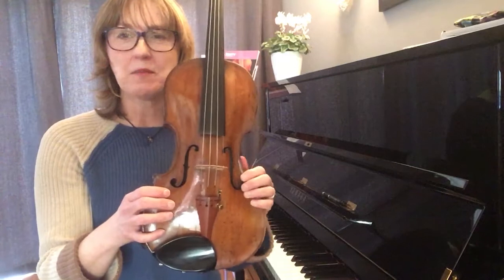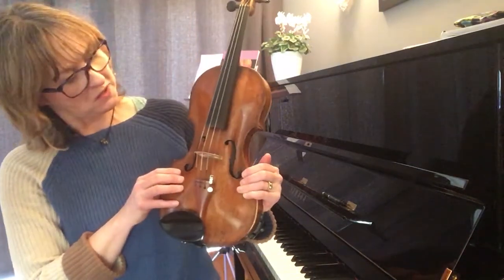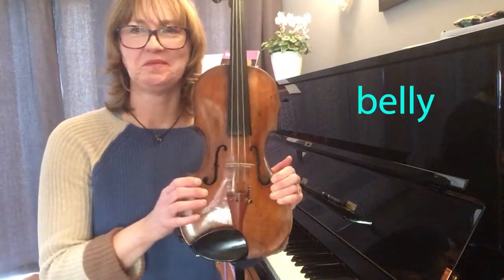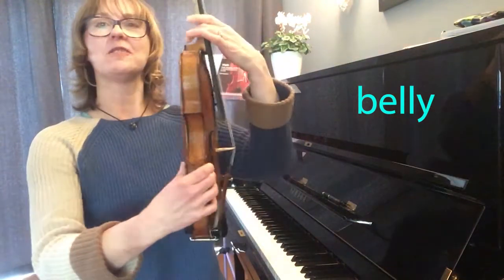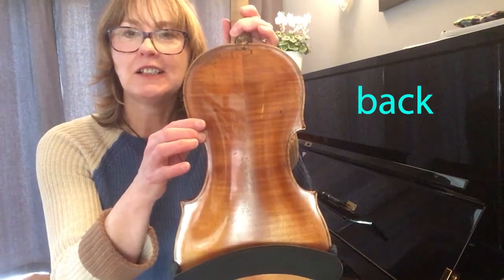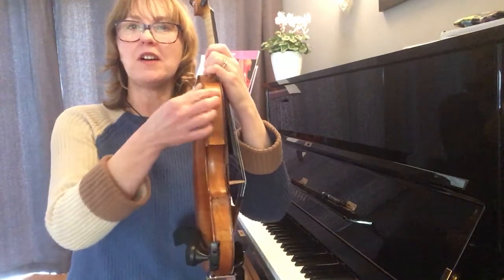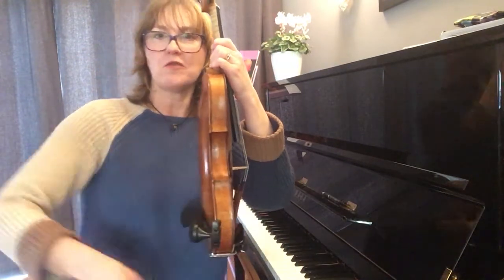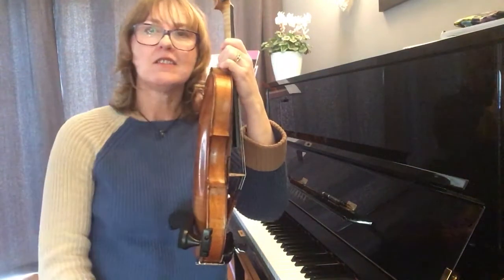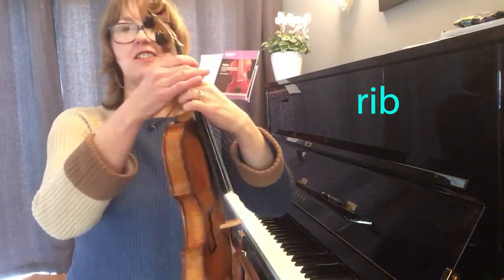Now, let's learn a few things about the violin. It's a bit like us in that it has a few things in common. It's got a belly. I'm going to turn it around the other way. It's got a back, just like us. There we are. So what do you think this might be called on the sides? This bit that runs right the way around the side. Yes. It's tricky, this one. It's the ribs. Okay, so let's turn it back round.